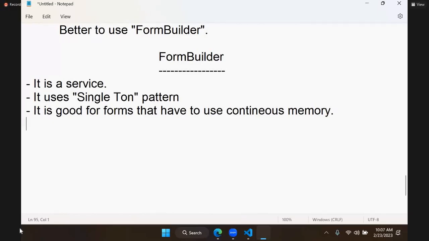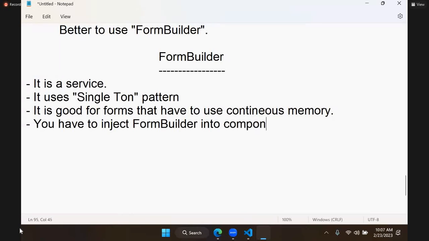That means the memory allocated for the component will be used by the form. And for that, you have to inject the form builder. How to use a service? You have to inject form builder into the component. A service needs to be injected into the component. It's a predefined service.